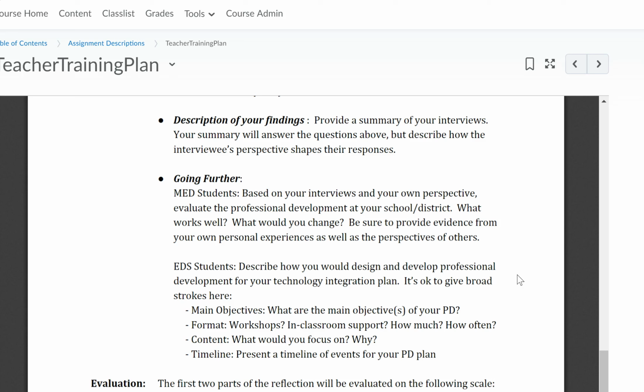Remember, all these pieces are moving. So you have to understand your culture. If your culture is not accepting of technology, that's something you have to deal with in your professional development. If your teachers need more training, more understanding of how to use it, you needed all of that background in order to design this technology development.